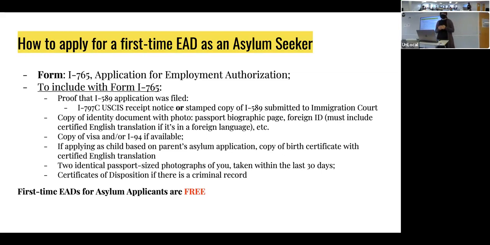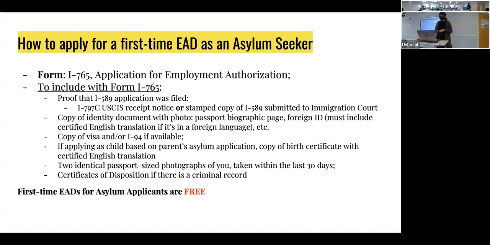But aside from that information, there's a couple of proofs and documents that you need to send in addition to the application itself. So that is the proof that an asylum application was filed. So this is going to look a little different depending on how you submitted your asylum application.